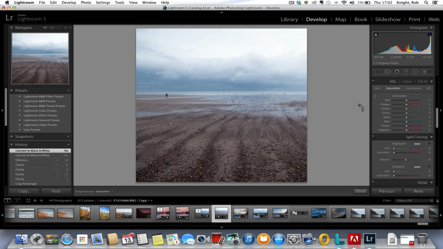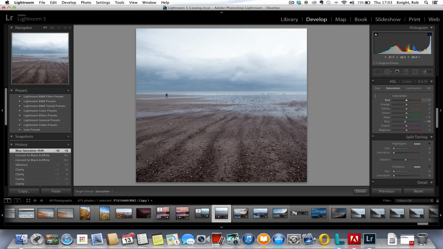and if we click that, we get a target. And then we hover over the image, and if we keep a look on this side here while I'm hovering, you'll see that whatever tone I'm hovering over, it actually shows us that tone on the actual picker. And once we find the tone we want to work with, so I'm going to lower the blues a little bit, press my left mouse button, hold it, and then if we wanted to increase the saturation of the blues, we'd move the mouse up. If we wanted to decrease, again, we'd move it downwards. So again, I'm just taking some of that saturation out, so that's the blues.